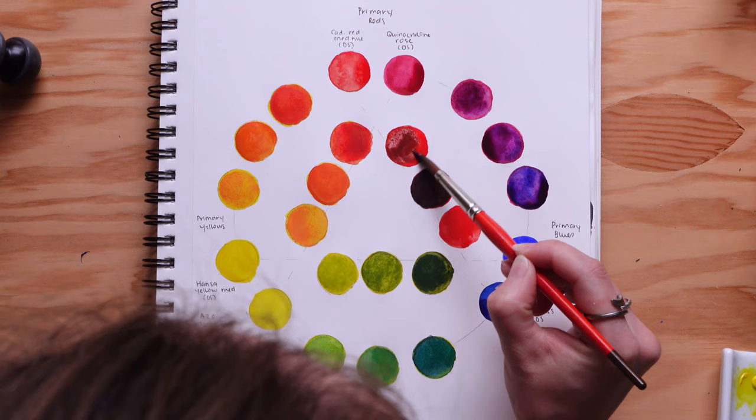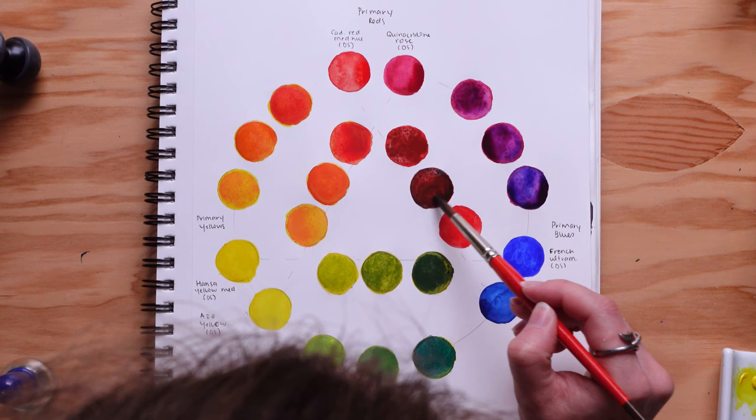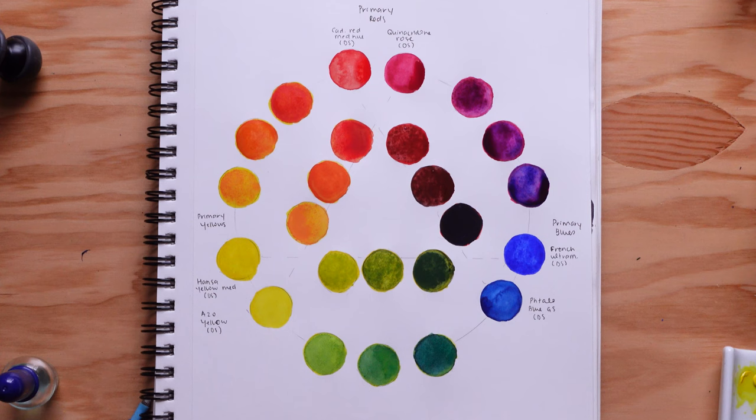So this purple does not seem to be very vibrant. It's a pretty muddy color. But it's very pretty, but it's very muddy. So let's leave this to dry and then we'll come back to it.